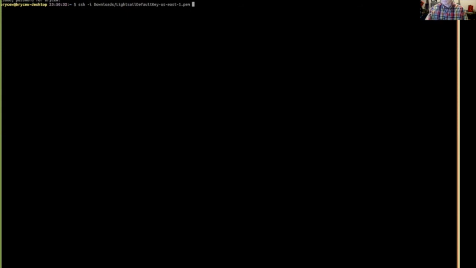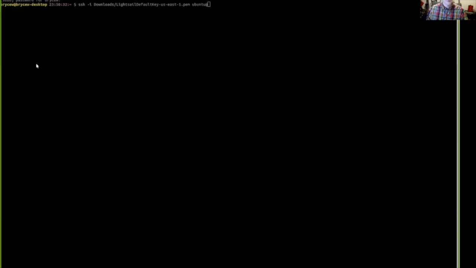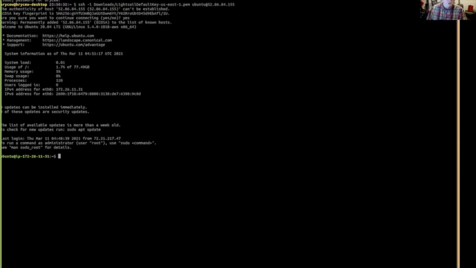And then at this point, you'll want to type ubuntu, since that's the username of the instance that we're connecting to. All of the Ubuntu instances have the username ubuntu, followed by the public IP address, which, if you remember correctly, was the last thing that we saw on our page. We'll go ahead and copy that. This is just my computer telling me this is the first time you've talked to this other computer. Are you sure it's the right one? I am sure, so I'm going to say yes. And now we're connected. That was relatively easy.